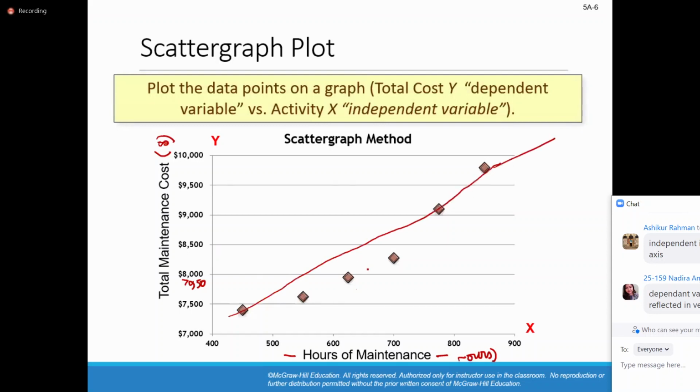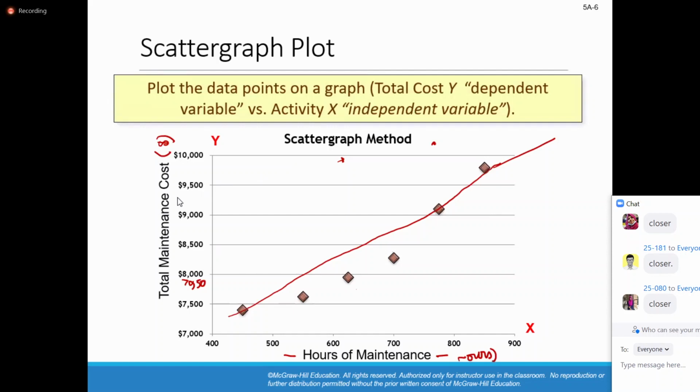Or the dots are very far from the line? What do you think? Are the dots very close to the straight line I have drawn, or very scattered and far from the straight line? Which thing comes first in your mind? Not very far, very close.